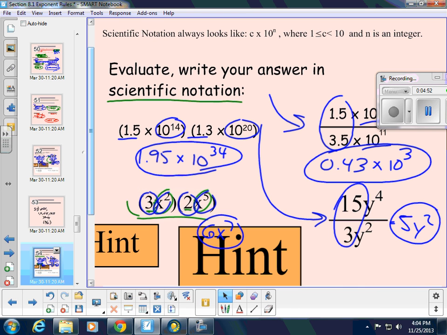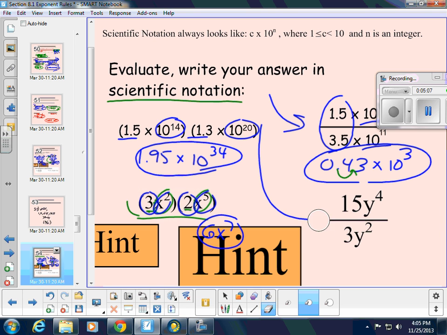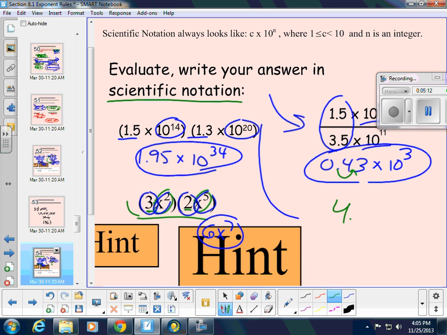So what I've got to do with my problem now is I've got this for the answer, which isn't wrong, but now I've got to move the decimal one more spot back here. I need to move that decimal so that I have it in scientific notation. So I just have one digit to the left. So really I need this to be 4.3 times 10 to the, well, it was to the third power, but now what power is it going to be?